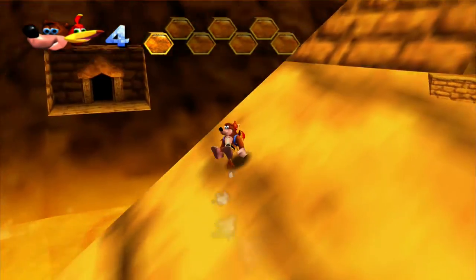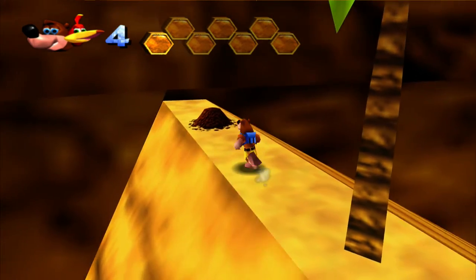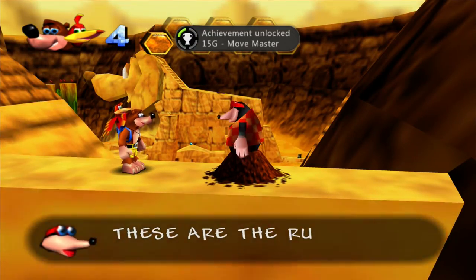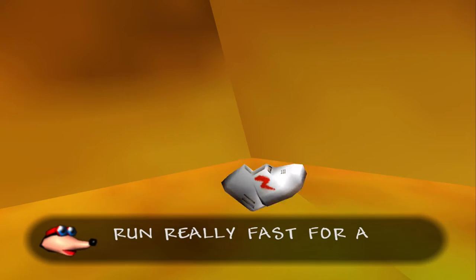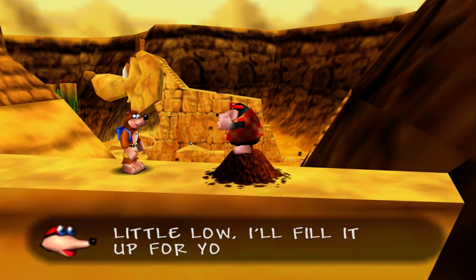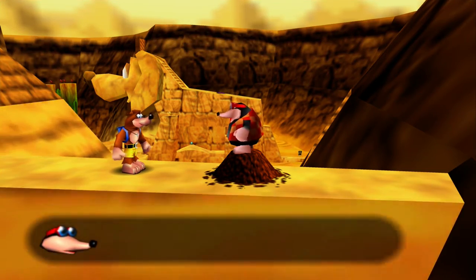We'll go learn this move because Bottles will give me some life. I'm on the brink of death. I can see the light at the end of the tunnel. So we'll go learn the sprint shoes. Move master. Oh, that's it, because I've learned all the moves in the game. Becky wears them on her screw feet to make her run really fast for a limited time. Your energy is a little low. I'll fill it up for you. There we go. Thank you, Bottles. Well played, Banjo. Now you've learned all the moves in the game.